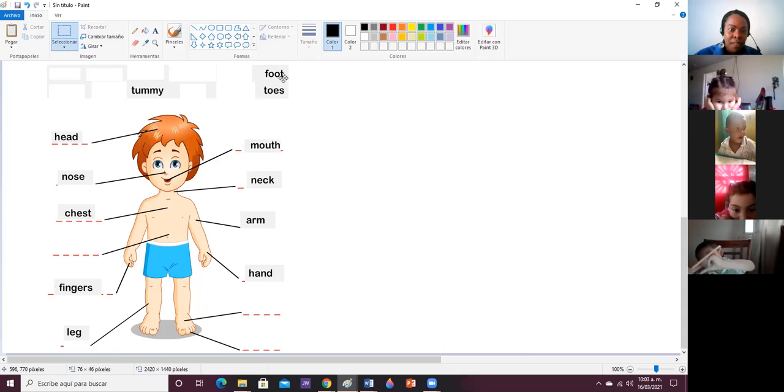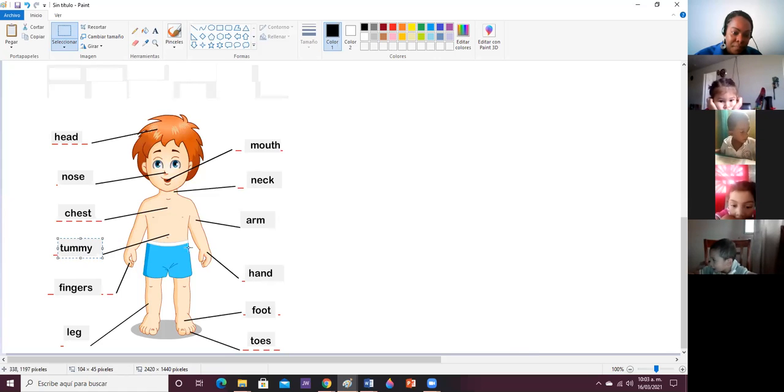Foot. Foot es el pie. Aquí está foot. Toes son los dedos del pie. Eso es tooth. Y tenemos por último tummy, que sería el ombligo.